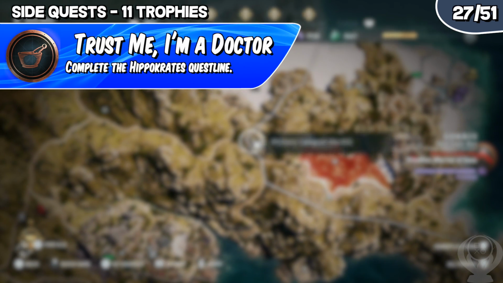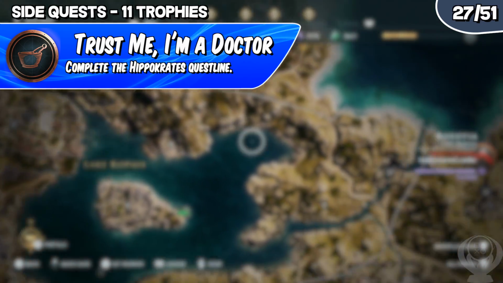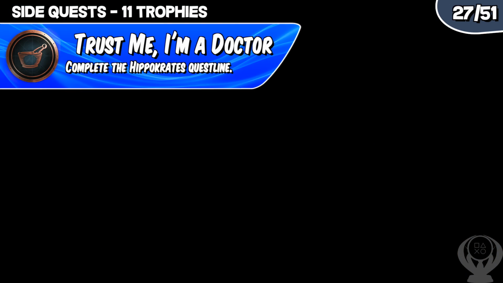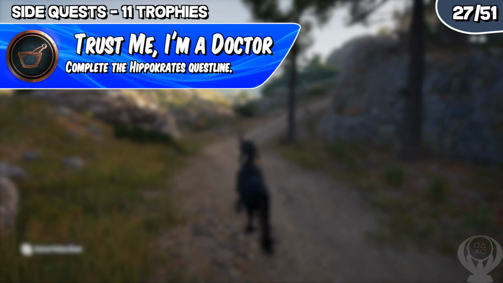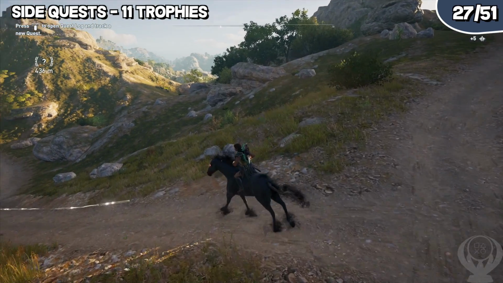The next trophy is Trust Me, I'm a Doctor, which is to complete the Hippocrates questline. This quest will not appear until sequence 7. To start this, you must head over to the northern area of Thebes within Boeotia. Just talk to Hippocrates and then complete the following quests: Hunting Party, Let My Patients Go, Inheritance Insurance, and Too Much of a Good Thing.